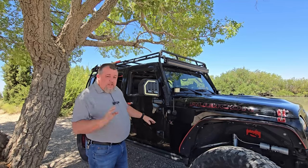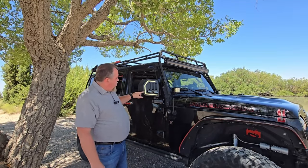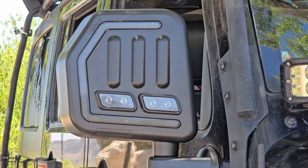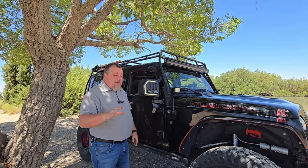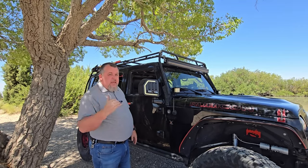So what I really liked about choosing the options on this mirror is I do get daytime running lights. Now this actually makes a huge difference, especially at night, to make this Jeep just stand tall and look amazing.